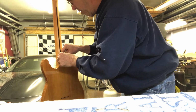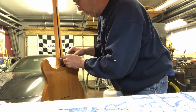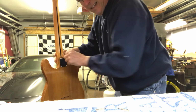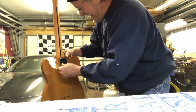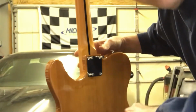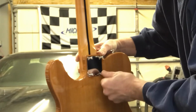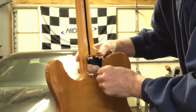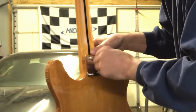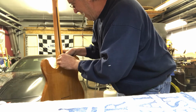These holes in the back of the Harley Benton are threaded. They're not big enough for the screw to just slip into. They thread in there. And I don't know if that's the way most guitars are or not. I haven't taken enough necks off to know whether this should just slide in there. But I didn't want to drill this out. I'm just going to leave it as is. So I'm screwing these in. And what I'm going to do is run them in until they bump the neck.